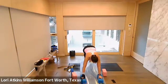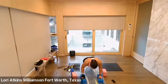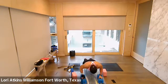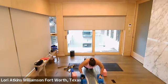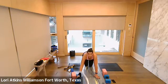We'll inhale the high plank. Lower down, 5, 4, 3, 2, press back up. Lower down, 5, 4, 3, 2, press back up. Lower all the way down to the floor. Place an ear on the floor and breathe.